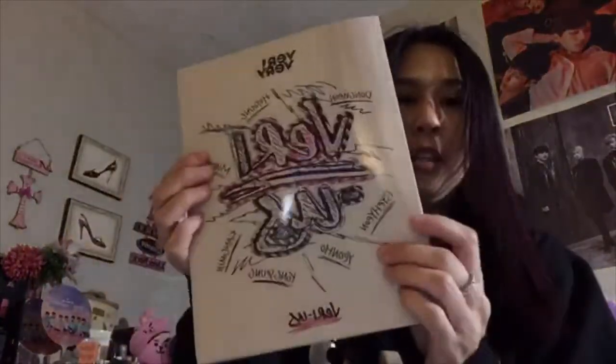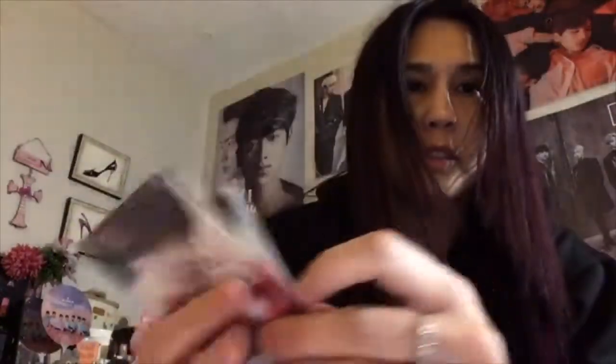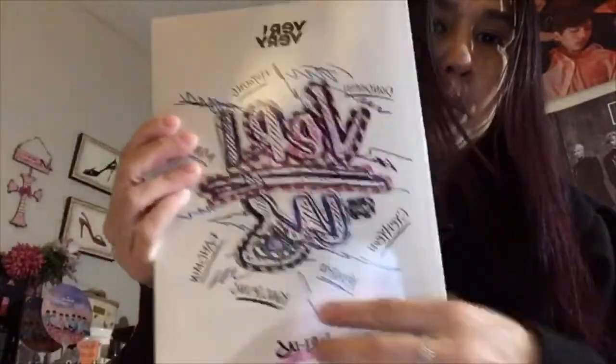I just opened the DIY version of Very Very and the cards I pulled were Yeonho and Minchan. It came with a full set of Polaroids — they're so small I can't actually tell who's who, but I think if I look at the outfits in the main book I can tell better. This is the CD plate, and the front has all their names — it's really cute.